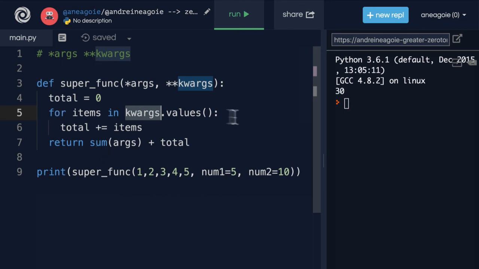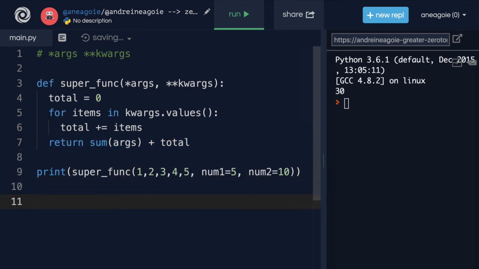In our case, we're looping over all the values, so items in kwargs values, and then I'm just going to total all those items and return the sum. Now, this is, again, extremely useful because our superfunc can now take as many positional and keyword arguments as we want.